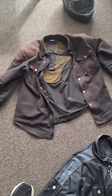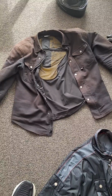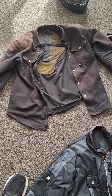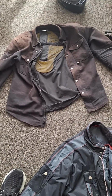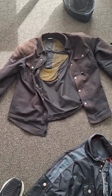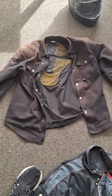And a guy there, because I explained what I wanted, and I was actually looking at the sort of checked armoured motorcycle shirts, they almost look like bush shirts, or bush shirts with hoodies, but mainly bush shirts, but they're actually armoured as well, because I'm not really into the leather gear as such. It's not really my style. And he pointed me towards this and said he actually has one. He rides a sport bike, but he has this one as well. And he said, really cool, really good jacket. And yeah, he's right. It's just a fantastic jacket.